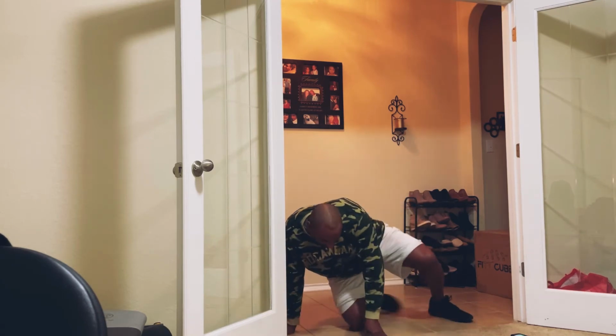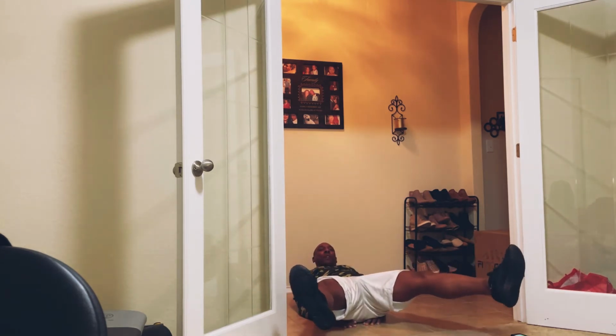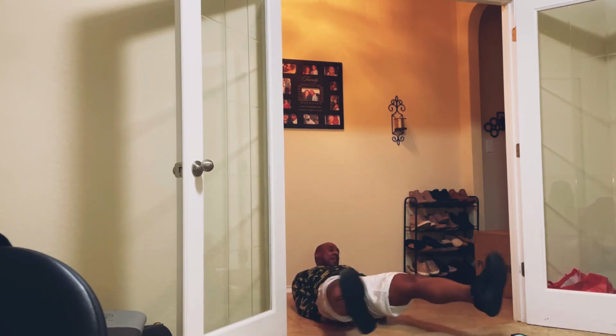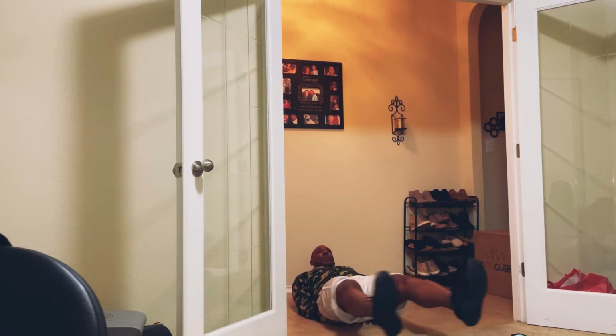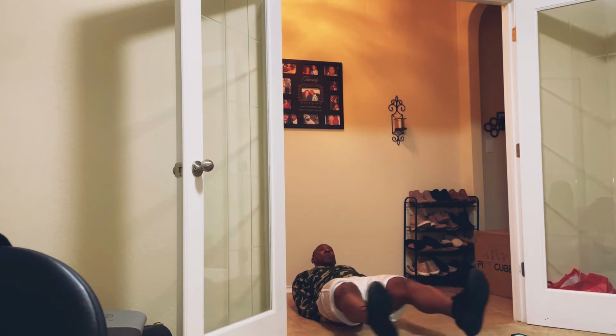3, 2, 1. All right, roll over. Back to work. This time, 6 inches off the ground. Open them up. Back here. Keep your chin off your chest. Shoulders off the ground. Engage the upper abs, lower abs. Right here, in and out. Then we got everything one more time. Come on. Good job. This workout will be over before you know it.